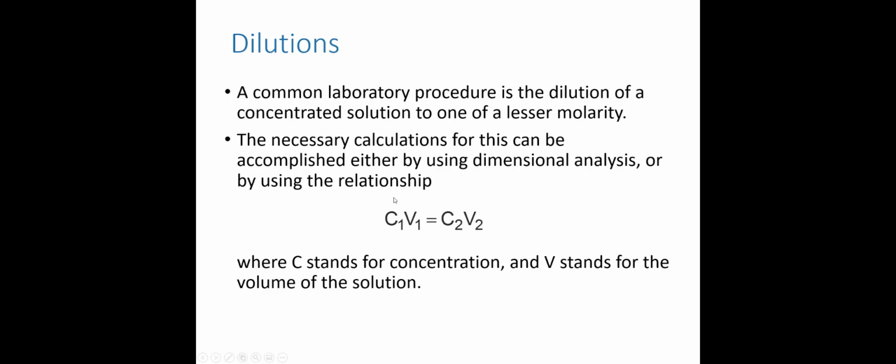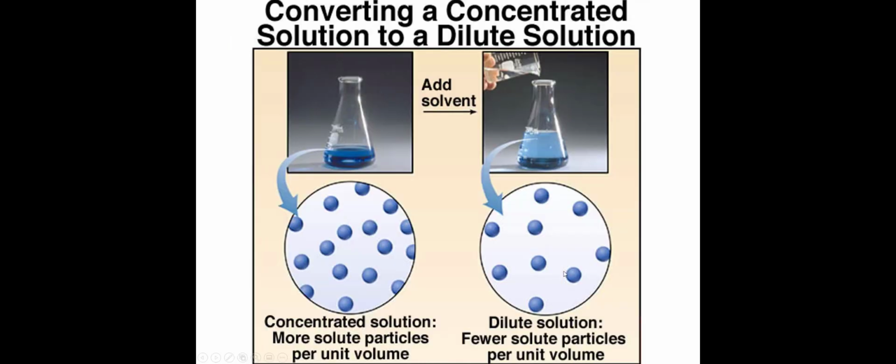You'll notice that this is similar in structure to Boyle's law, which we saw in the previous chapter. For example, let's say that we have a solution here which has blue food coloring in it. What we see is that the solute particles, the food coloring, are relatively close to one another, and there are water molecules in between, although we don't actually see them in this drawing.